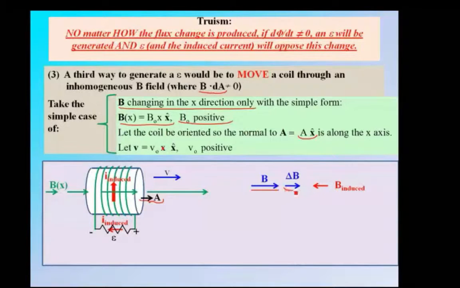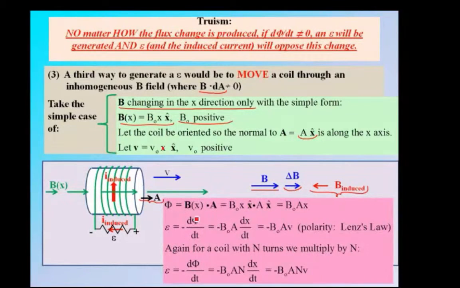So it has the direction that I show here. Do you get that? If we have B increasing in this direction as we move, the delta B will be in this direction here. So immediately we can say that the induced B in the coil will have to be opposing this change. That's Lenz's law right here.